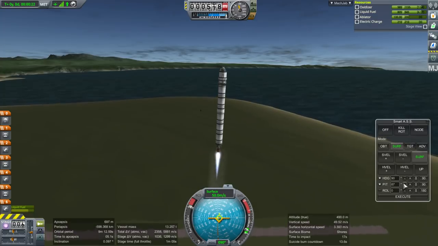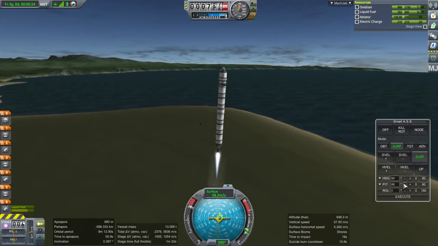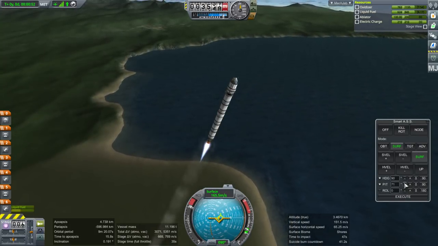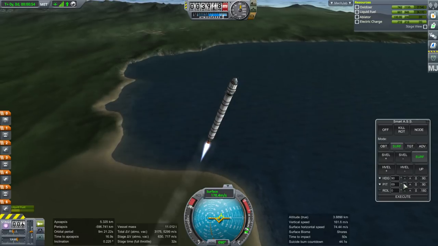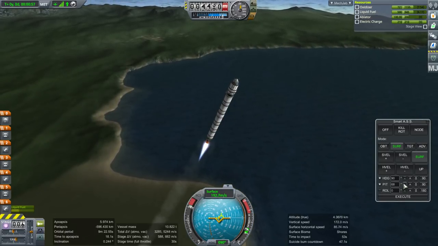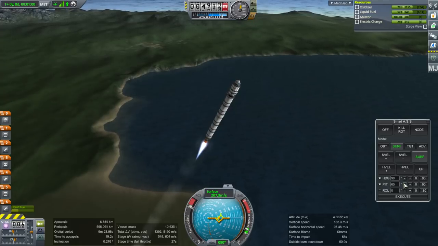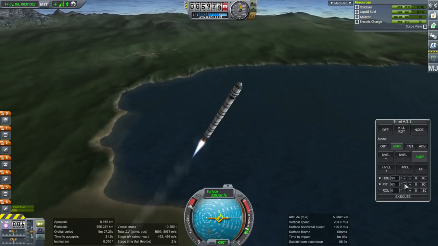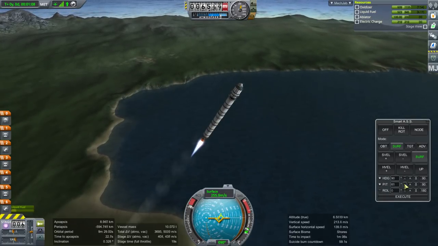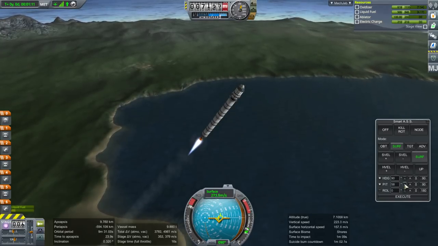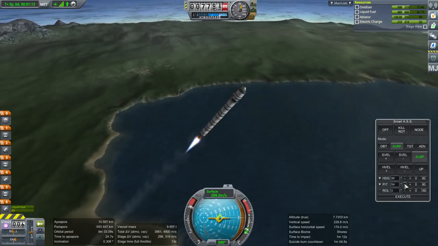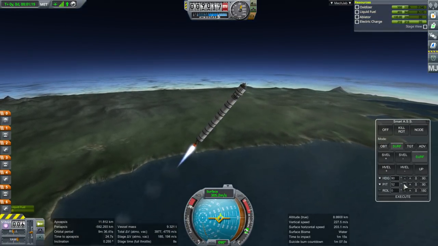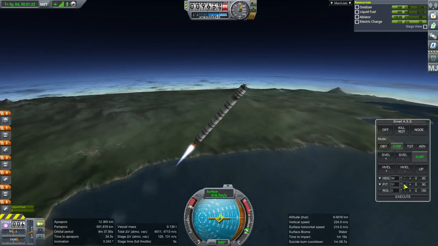Now, at some point, I'll tell you how to do a KOS script for all this. KOS is a mod that lets you tell your rocket to follow any particular program that you write for it. And the language is perfectly suited to Kerbal Space Program. There are other mods that let you use stuff like Python in order to write programs for your rockets. But that will take a little bit more learning. The language of KOS is deliberately suited to running rockets in KSP.